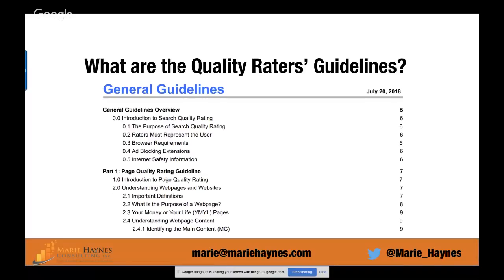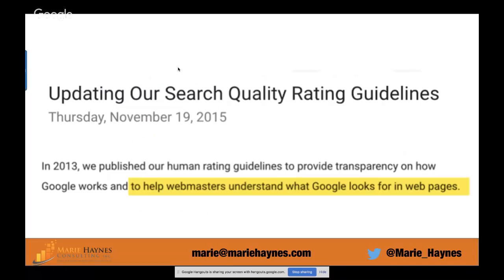When Google does a change in their algorithms, let's say the engineers decide they want to work on making a certain type of spam not rank well, then they'll change the algorithm, and then they'll show the results to the quality raters and have them assess websites in the eyes of these guidelines. A lot of people have argued that there's no way the algorithms could determine some of the stuff that's in these guidelines. I think a lot of the stuff they actually can determine algorithmically. So when Google first came out with the guidelines, initially they were private.